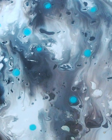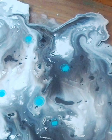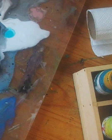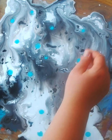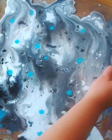Okay, so I'm going to take you on a little bit of a journey now of this piece. And you can see now where those ripples are, where they're all forming. You've got plenty of time to play, to construct, to decide where you want colours to go, because you've got lots of water in this and it's going to take a long time to dry. So the final step of playing with this paint, you can either leave it like that with those little blobs, or you can get the end of a paintbrush or a stick and you can just pull these around a little bit.